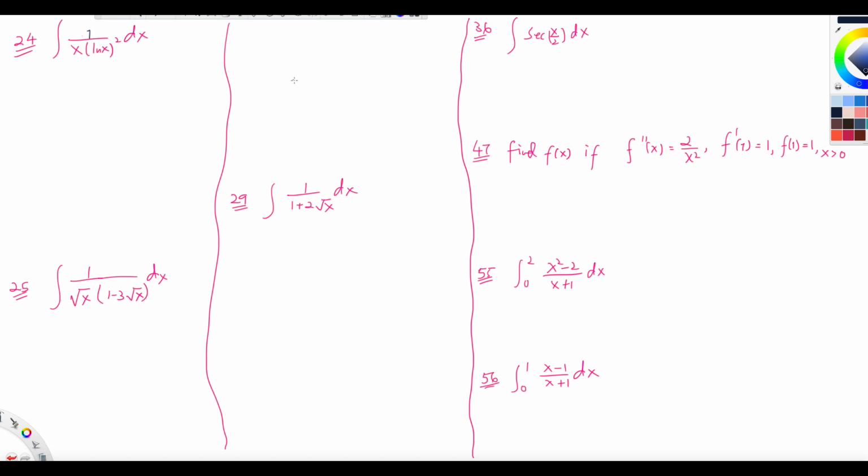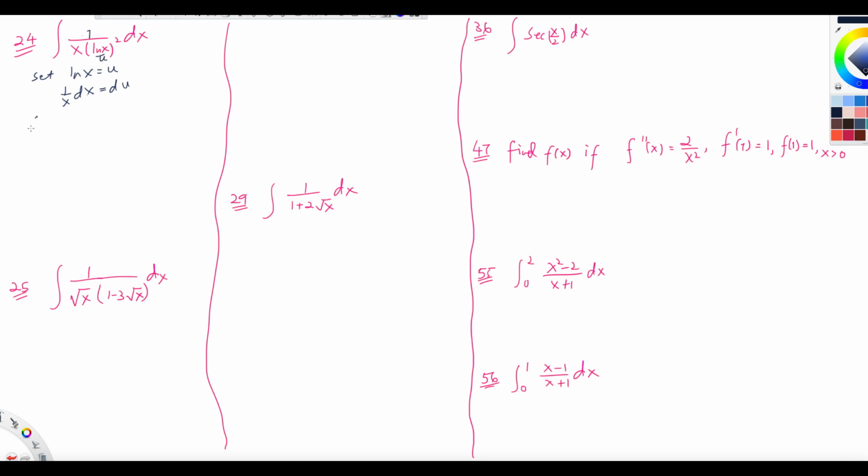Write 1 over. Okay, so here again there is no function in the denominator whose derivative is in the numerator. If there was no natural log of x, then 1 over x, we know that, right? But there is natural log of x as well, so we need to do substitution first. So set natural log of x equals u. Find the derivative. 1 over x dx will be du, right? That will be u, and then 1 over x dx will be du.